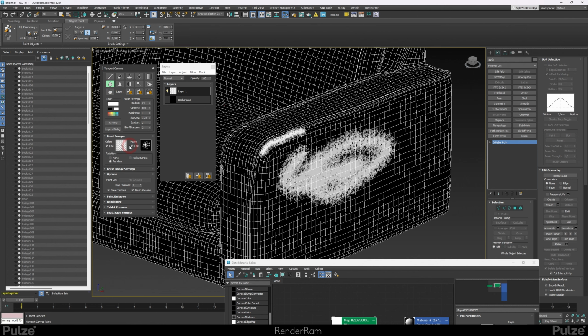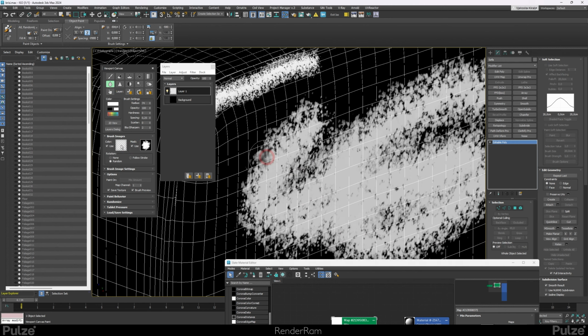You can blur things. So for my blur, I want to use, I don't know, this brush, and you just zoom in and start blurring stuff. And that way you can pretty much paint whatever you like. So it's super handy for quick masking of things. Of course, you can paint colorful textures with it, whatever you want.